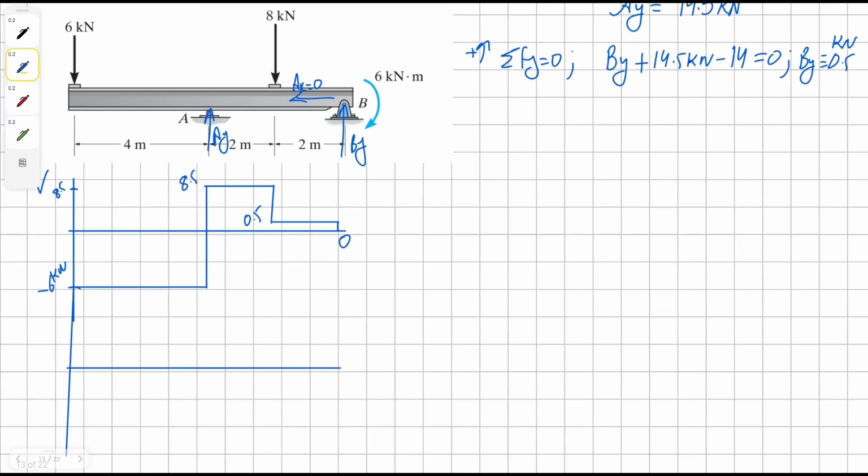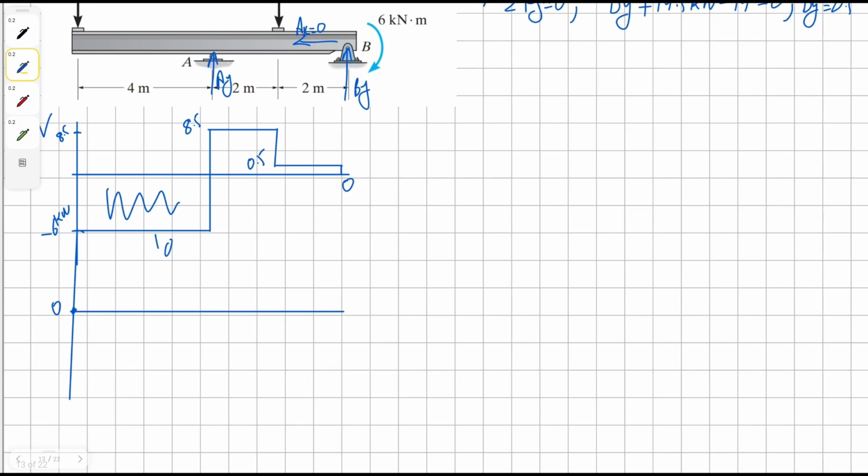So for moment diagram, we don't have moment at the beginning. So this means our moment diagram will start from 0. And then we need to determine this area, which is in negative. So it's 6 times 4, which is negative 24. And this is 0 order. So we're going to have first order of moment curve or line or slope, you can say. And this goes all the way till negative 24. And just so you know, I believe you already know that all these graphs are not to scale.